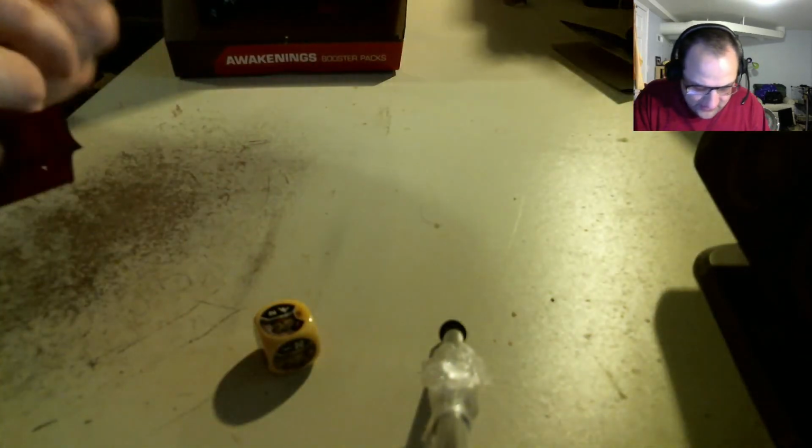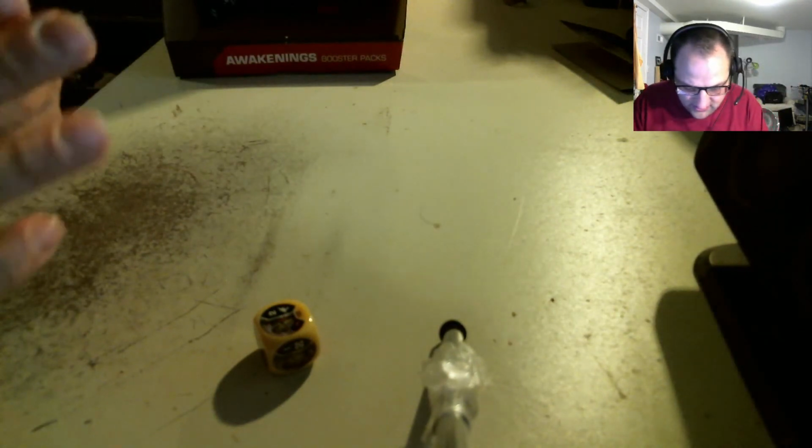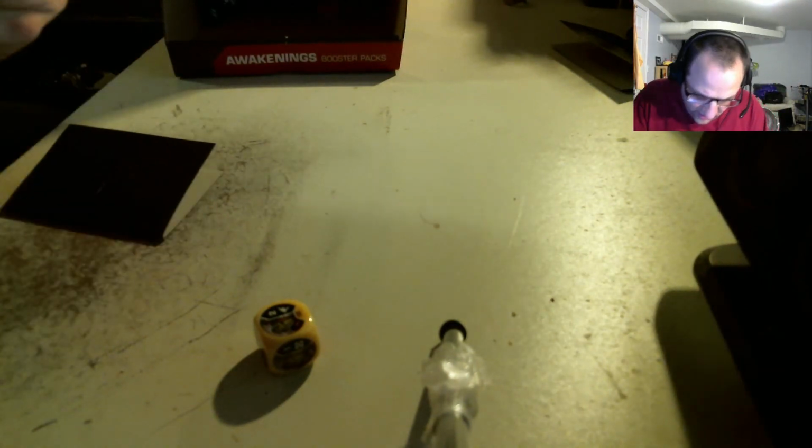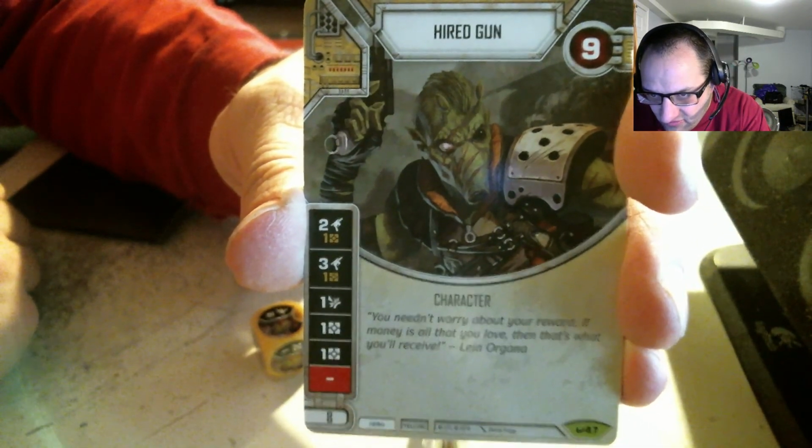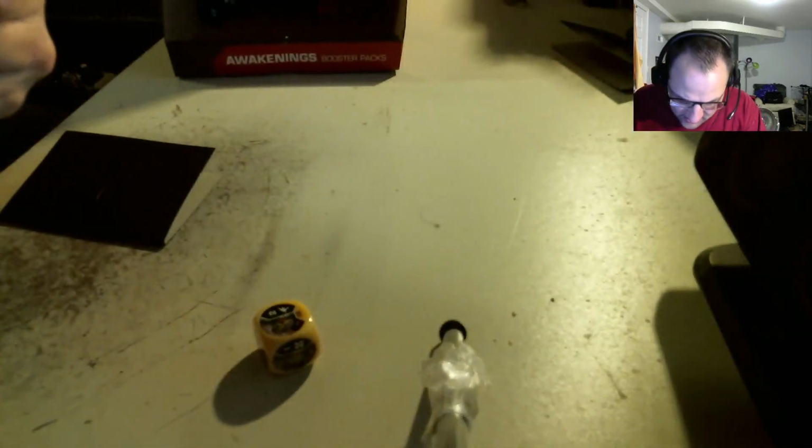Alright, we haven't seen any legendaries yet. Let's hope we get one here. Let's see what we got. I don't know who this is. It's like a bounty hunter kind of guy. There's a die. The card is Hired Gun. Pretty cool. A Hired Gun and a Daring Escape.